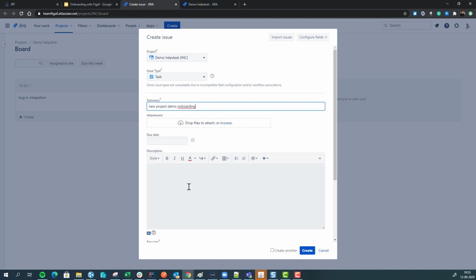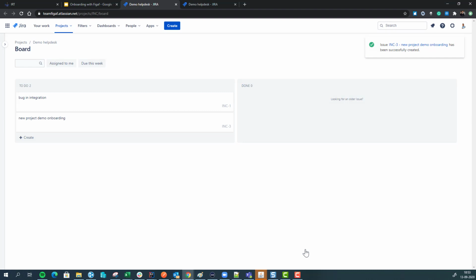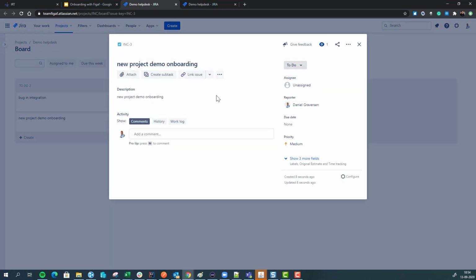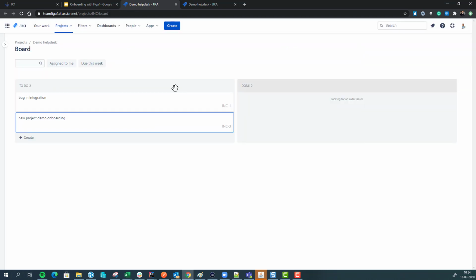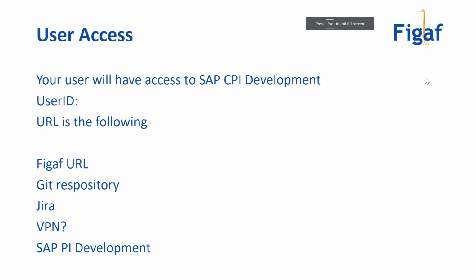Demo onboarding. So it's a new task. And obviously there's a lot of process about what I can do with these different things. We have created one here called NIC3 and we will start on that. In this one the statuses are a little limited. You probably want to have a status that says in progress, but it's fine. Okay, so we'll just have one here. So that is where we have data in.